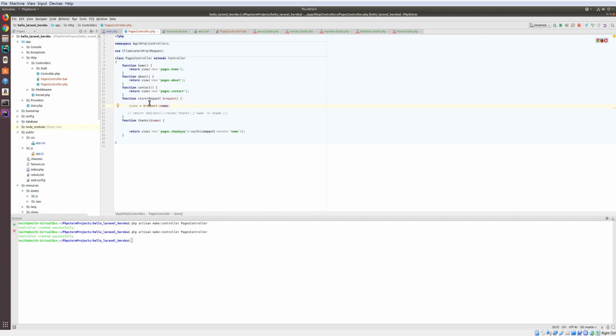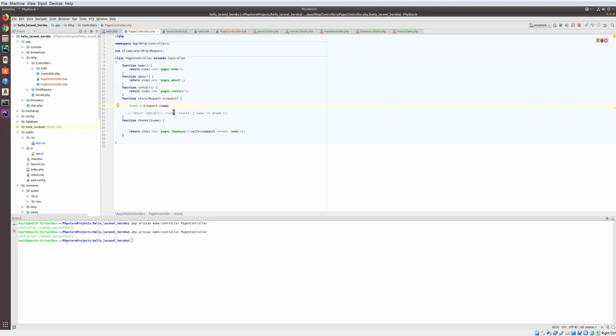And then, the way I get the values out of the form is I just have a little syntax here, which is $name, which is a variable, and that stores the name, and I have $request arrow name, and that takes the name in the request and stores it here.